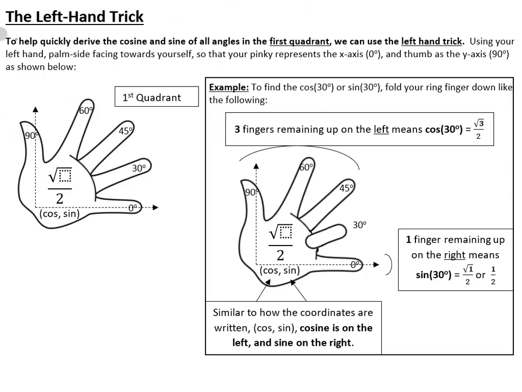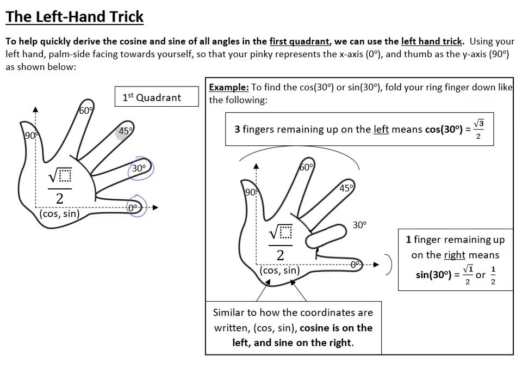Okay, this last part here, I'm going to show you what's called the left-hand trick, where I can quickly derive sine and cosine in the first quadrant. Sorry for you lefties, this is designed for people that are right-handed and have the left hand free. Take your left palm, face it towards you, and orient it so it looks like it's in the first quadrant. We're going to imagine each of our fingertips as being angles that give us exact values.